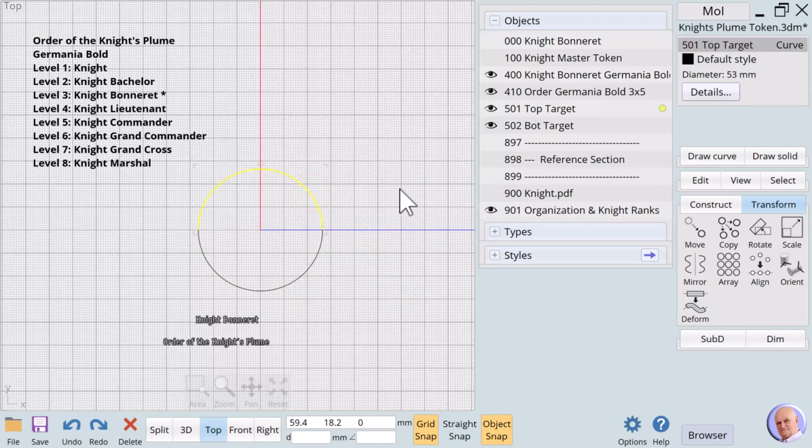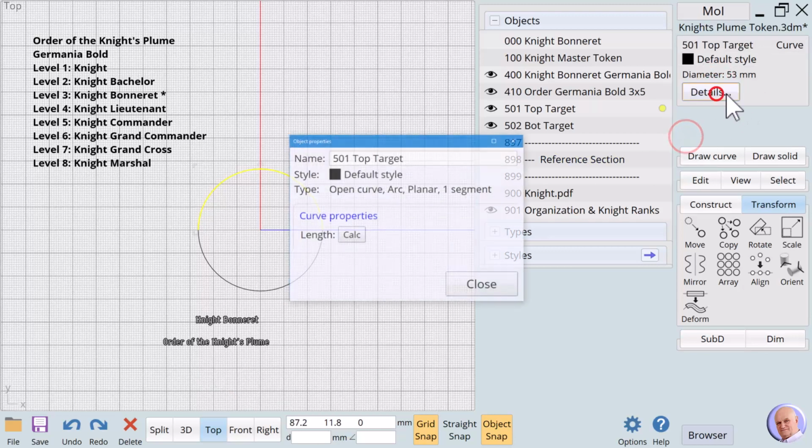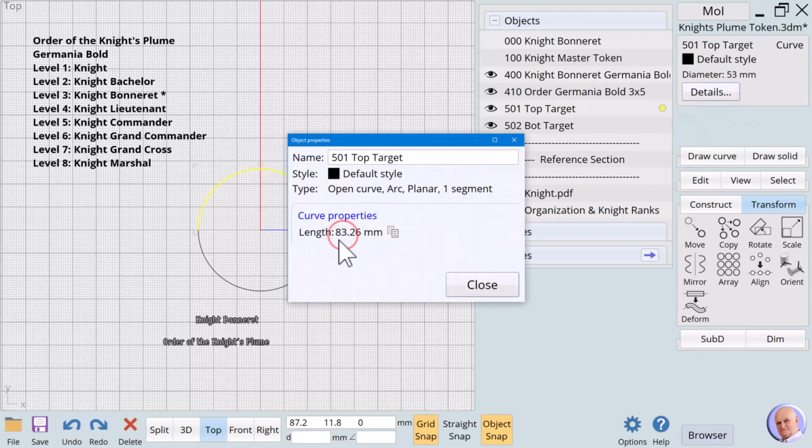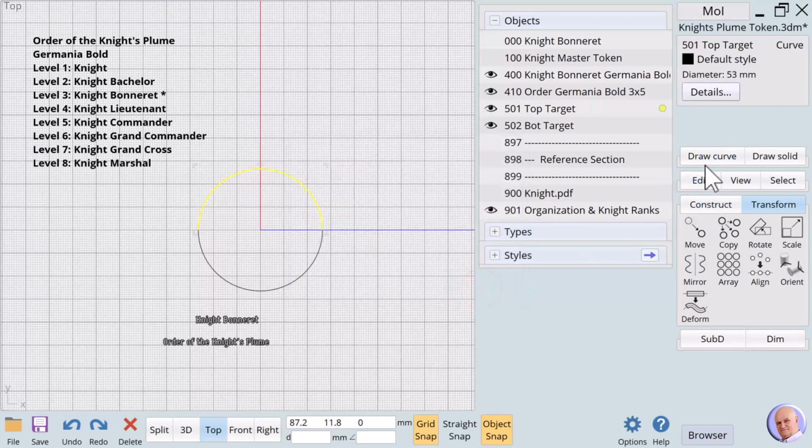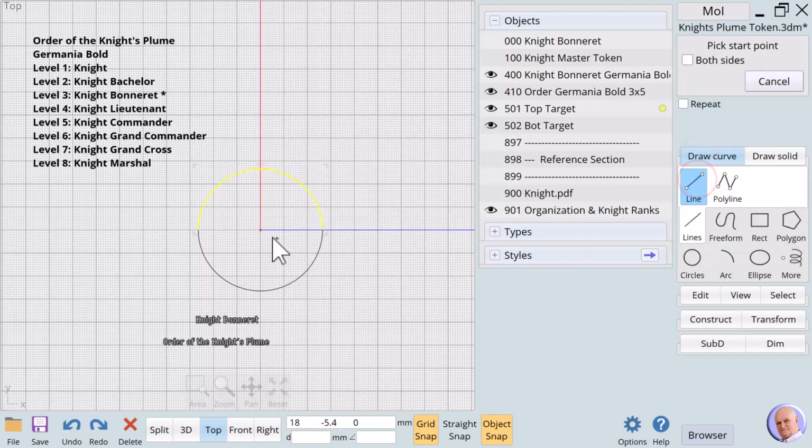We need to find out the size. And remember in version 4, we don't have to calculate the size. We select the object, we go to details, click on calc, and we get 83.26. We copy that to the clipboard. Then we'll come over here.